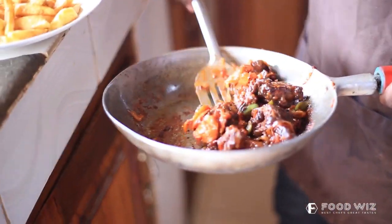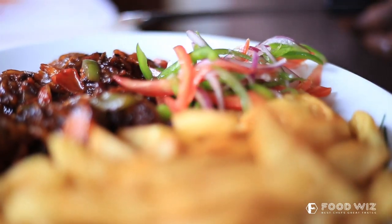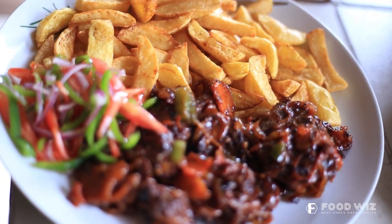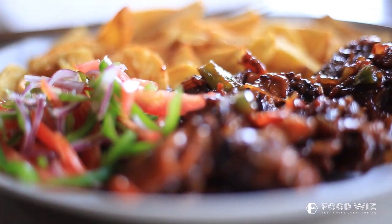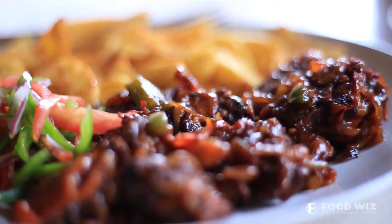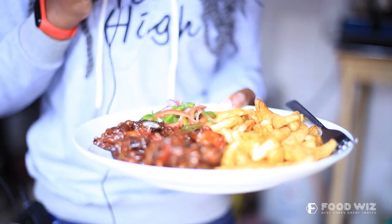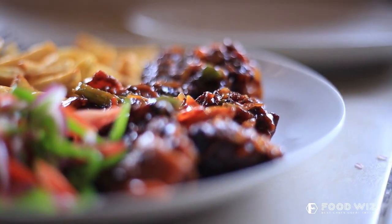He has decided to add chips on the plate, and now he's adding the meat. Done preparing the plate, the dish, our meat. You can see the chips, everything looks appetizing. I can't wait to taste the meat. You can see the vegetable salads and the chips. I can't wait to take this to the guests to taste and tell us what they think.